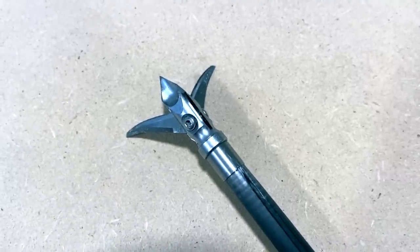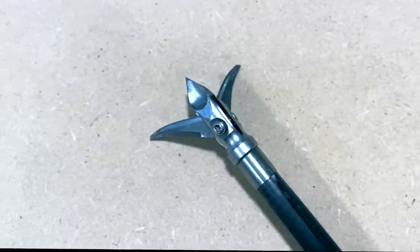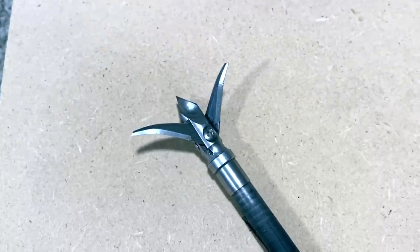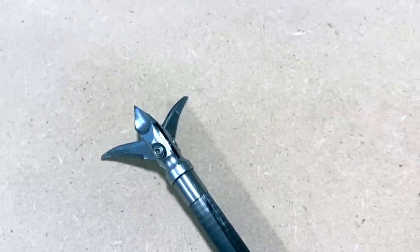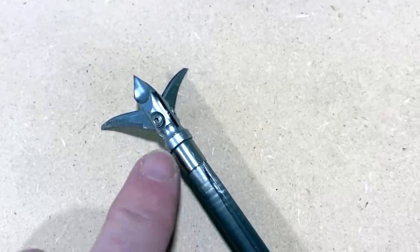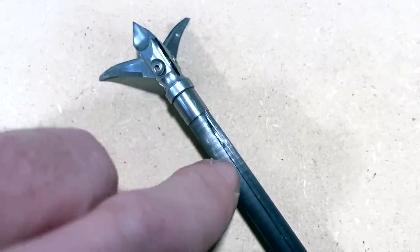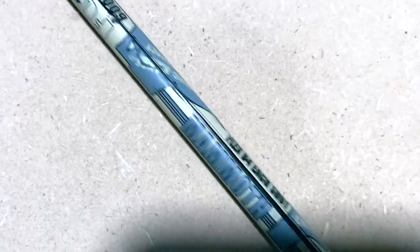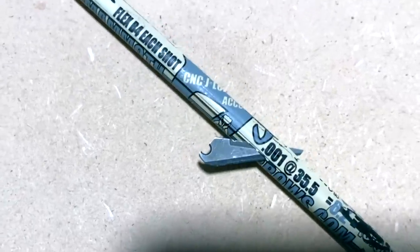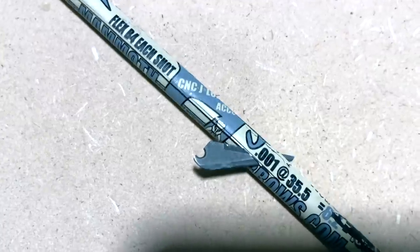Here you can see the Ramcat Hydroshock after going through the steel plate just one time. I've never seen the blades bend so significantly — two blades just curved, kind of like an old gravedigger. They weren't like that going in, they were straight — they just curved. But then the third blade sheared off completely. And even though my arrows are footed with this collar, you can see what happened is that blade came off and actually cut into the outer layer of the carbon. The blade went all the way down and cut deeply into my really nice Bishop arrow. There's the blade, sticking right out, broken off right at that little shear pin.